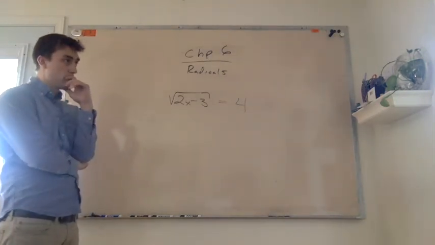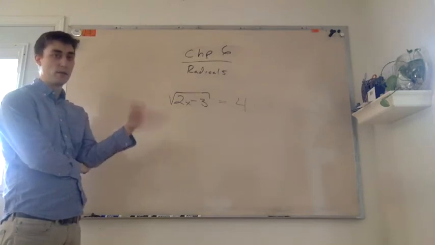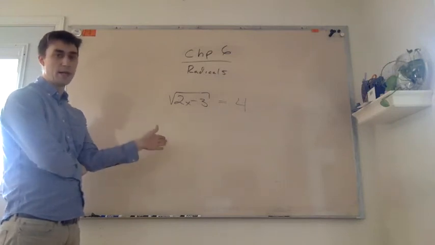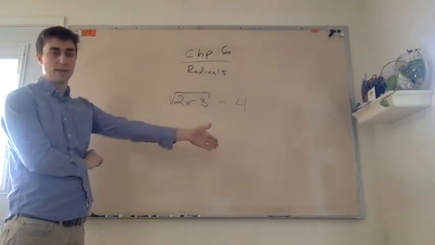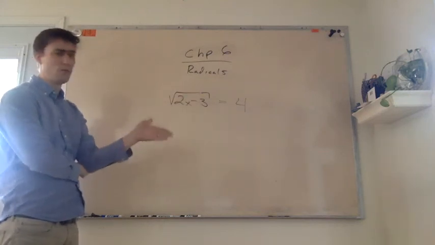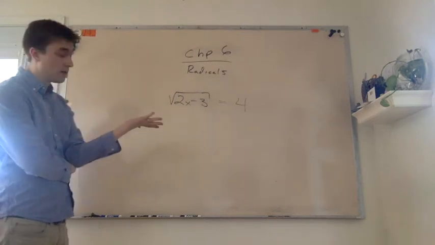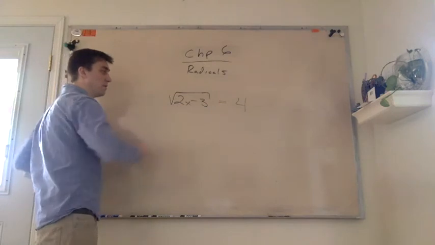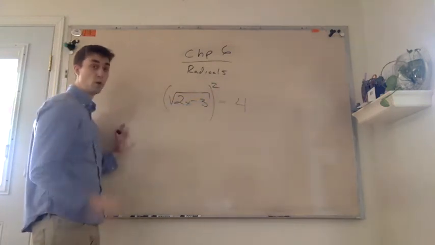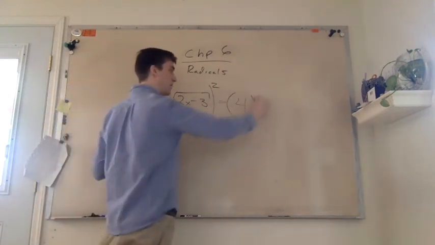So, a common theme throughout equation solving is you can always do whatever you want, provided that you do the same thing to both sides. Add anything you want to this side, you also have to add that same thing to this side. Subtract anything, multiply anything, divide anything on both sides, and raise both sides to any power. So, if you want to get rid of the square root, just go ahead and square the whole thing. Did that there, which means you got to do it here.